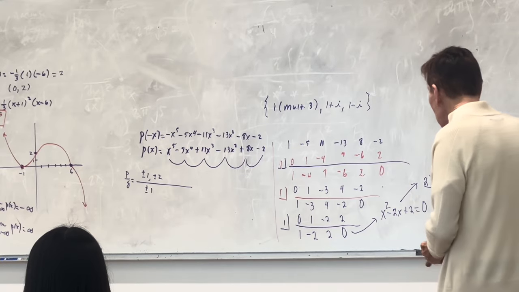Guys, it's done. Let's put this thing in factored form. P of x, look at this crazy thing here. Now with what I have here, I got 1 with multiplicity 3. That's x minus 1 cubed. That's no problem. Be careful here. They're conjugates. So to get 1 plus i, it will be x minus 1 minus i. And to get the 1 minus i, it's going to be x minus 1 plus i. Let me step to the side here.